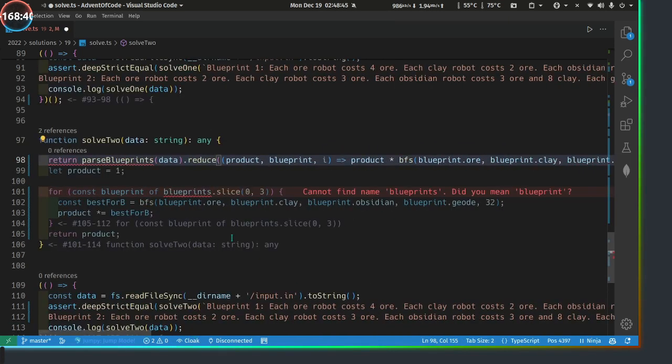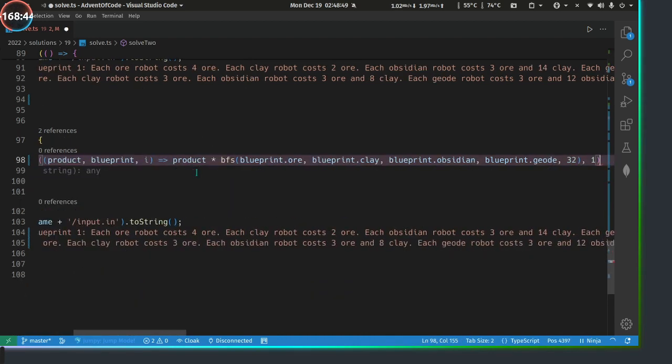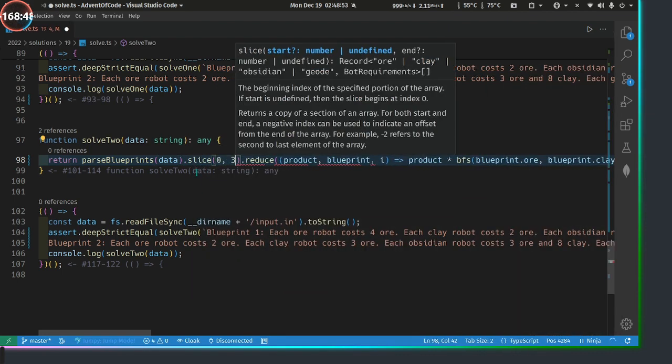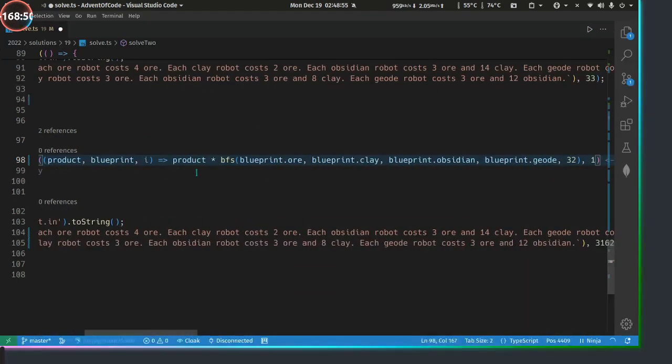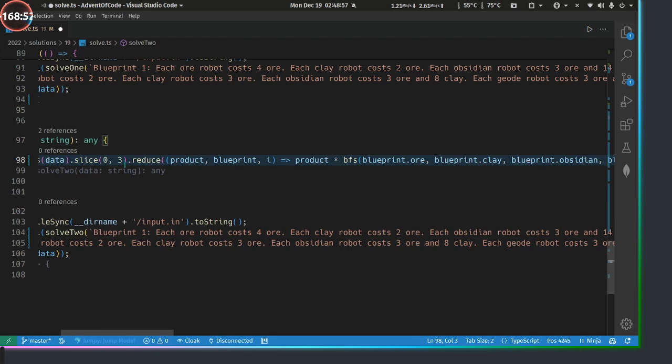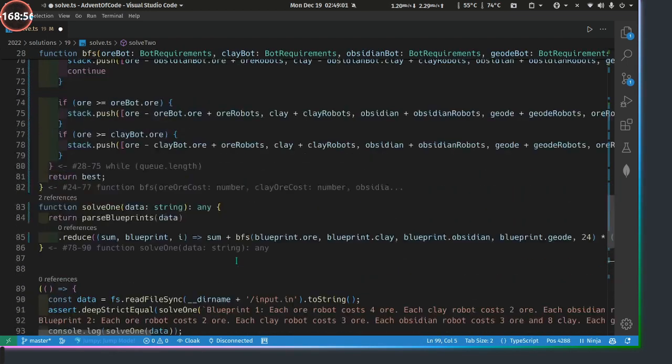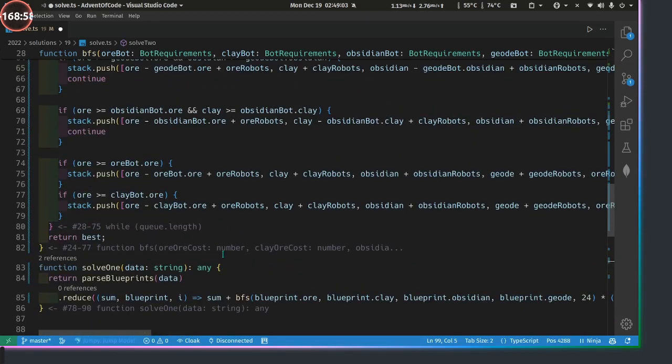Oh, thank you, Copilot. Yep, that's right. That's exactly what we wanted to do. Although we only wanted the first 3, so let's slice 0, 3. Because I guess even Advent of Code was like, we're not going to make you spend this long. We're not that crazy.